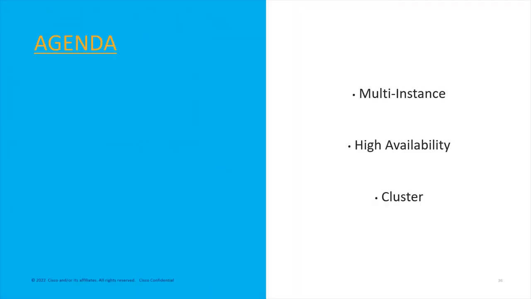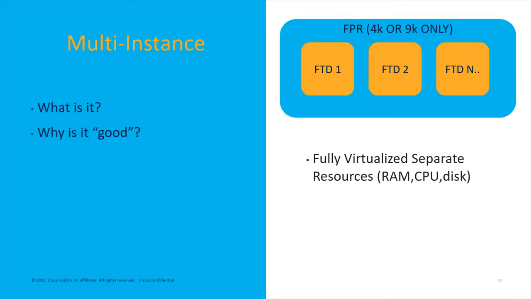So we're going to talk about three different options you have that are major decision points at this point, and that's whether you want to use multi-instance, high availability, or clustering. All right, so the first one is multi-instance, and this has to do with economizing on your hardware. Now, there's some truth to you can buy a bigger box and have it do multiple things. You save a little money, and that is absolutely true with this.